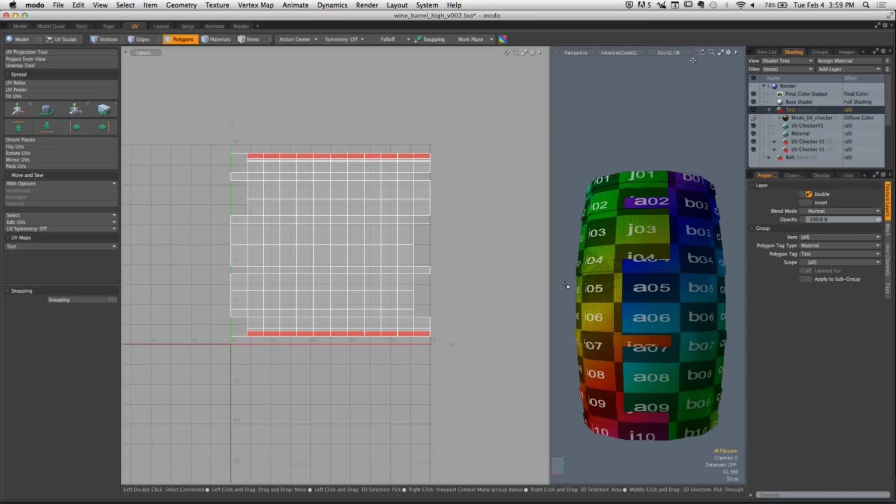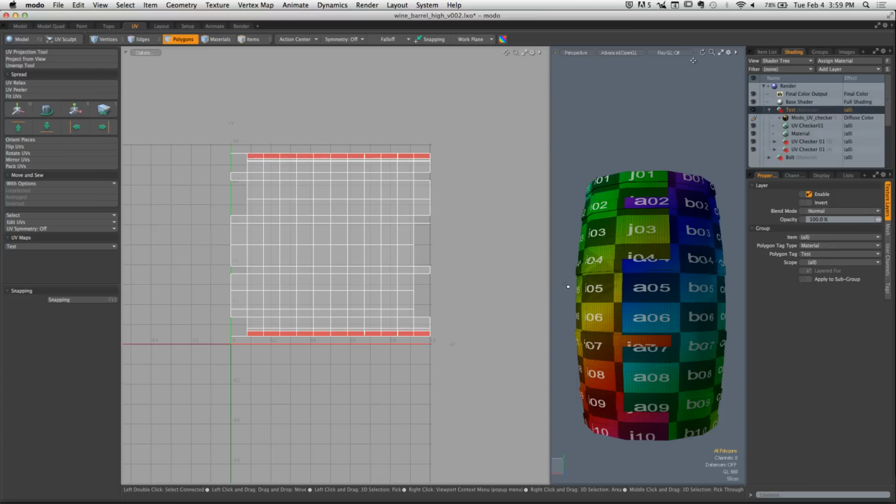Now, let's go down the list of tools here. If we used project from view, would this work? How would we make project from view work? You really couldn't, right? You'd have to move everything. Yeah, that's no fun. We're not doing that. That's a monumental waste of my time, and I'm never going to get a good result. Okay? Thus enter the role of UV unwrap, or the unwrap tool.